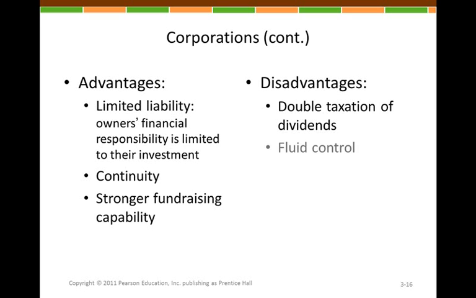Who knows? Next disadvantage is fluid control, meaning that you can have multiple different people involved. And so there's not necessarily one person directly in charge, and that can have some difficulty, especially if somebody that was originally in charge leaves. The corporation continues to exist, but in terms of who's controlling it, that changes. So you can have some issues there.